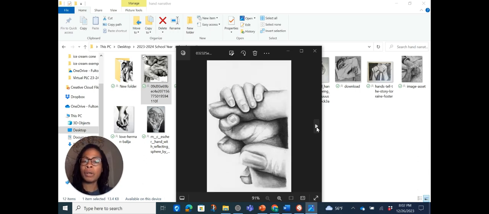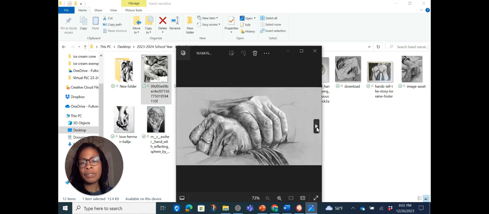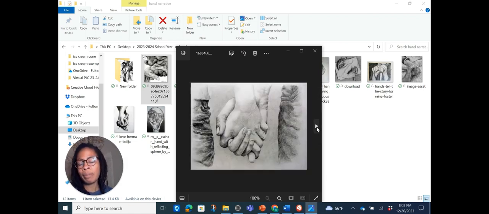We'll talk about, what is this one saying? How do they use lighting? And of course, these are all done in graphite and charcoal, right? I think there might be one in ink, but it's more so the narrative that I want them to pay attention to. What particular story can you learn about the hands, the positioning, the cropping?